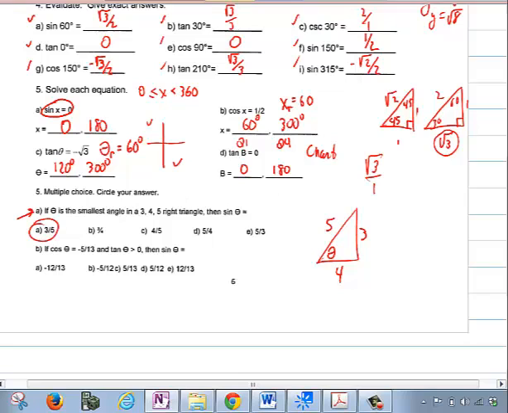Choice A. In the next one, they say the cosine ratio is -5/13, so that's negative, and the tangent is positive. So that's going to mean that you are in quadrant 3. So the adjacent side is 5, the hypotenuse is 13. Using Pythagorean theorem, you'll find that the opposite is 12, pointing down. So now the sine ratio is going to be -12/13.